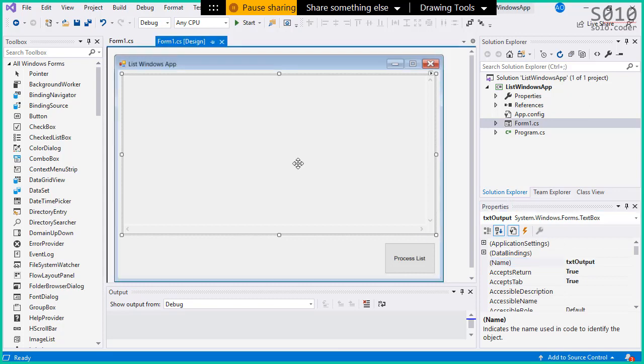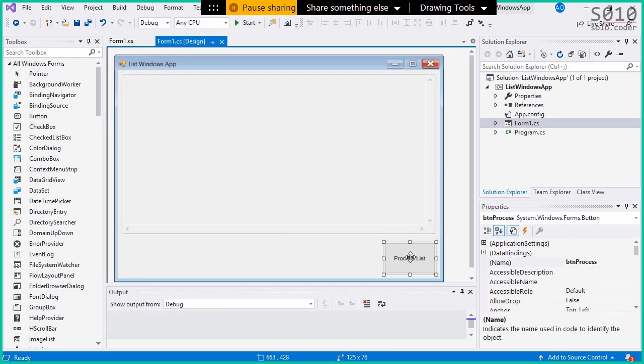Now, this text box is a little bit different. I've played around with its properties quite a lot. I've stretched the text box and added multiple lines to it. I've also changed the background color of the text box. So I did a few changes here because instead of using a console application to demonstrate lists, we're going to use this Windows application to explore the properties and methods of lists. We're going to create our code inside the click of this button, and the output will be done to this text box. So we're going to create a list, read the items from the list, and you'll be interacting with this particular text box.